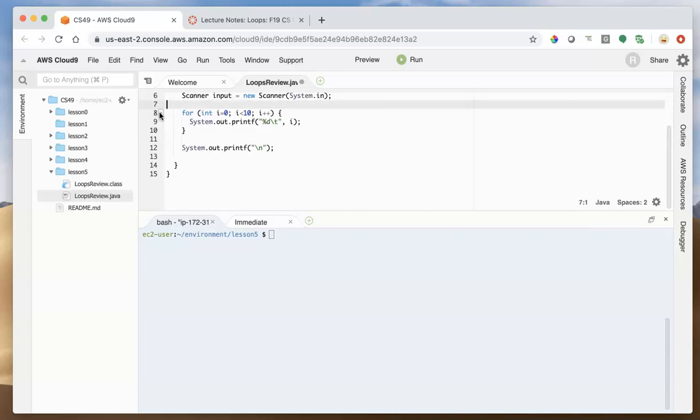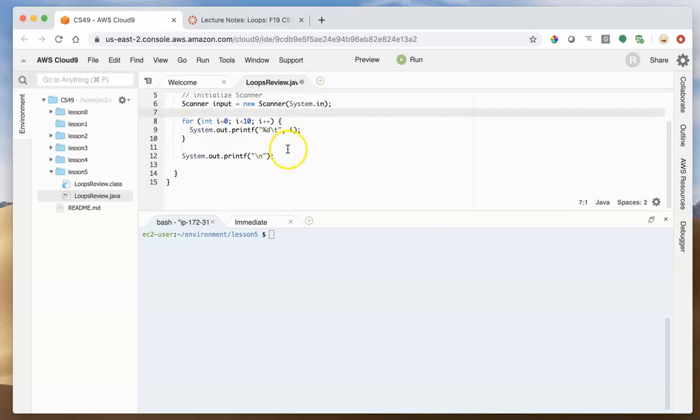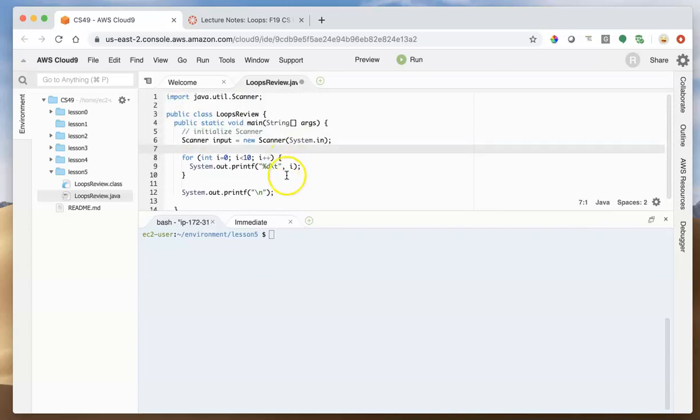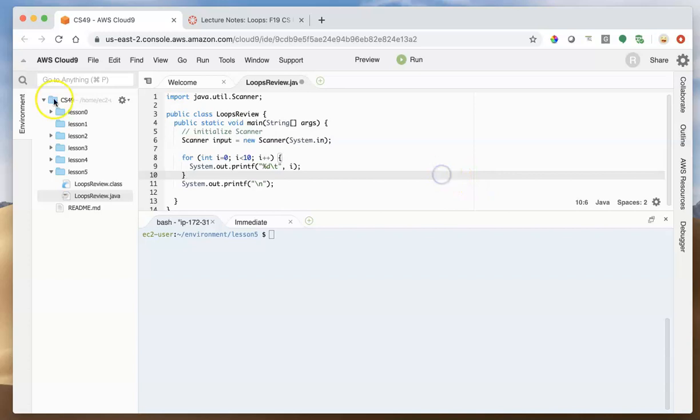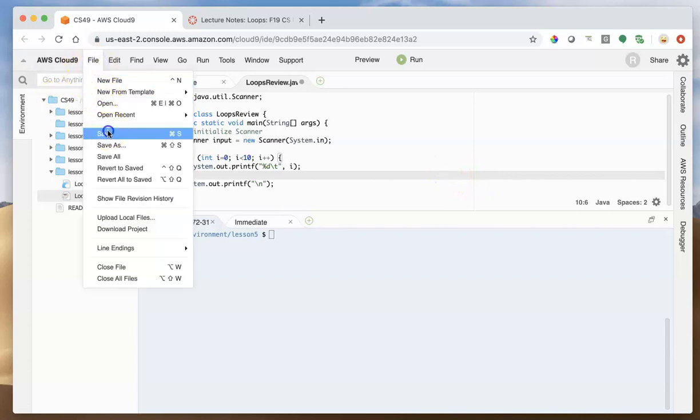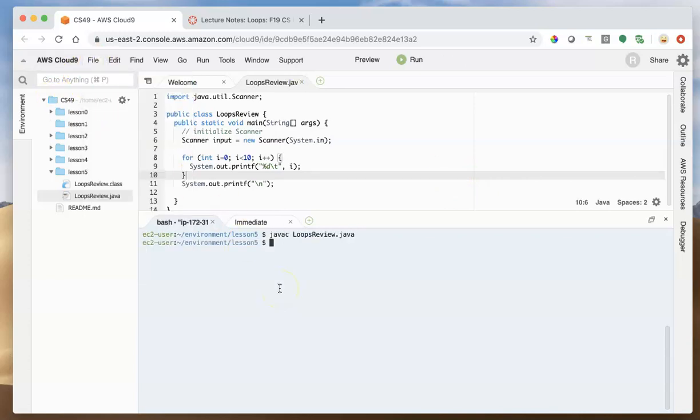So that variable I is only going to be available for the duration of the loop. Perfect. Let's clean up a little bit more, and let's see how this runs. There. So those are the three looping constructs.